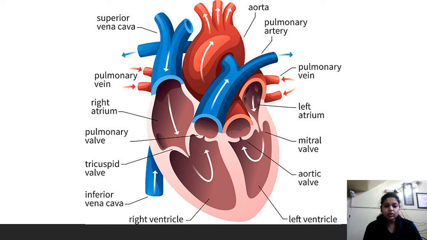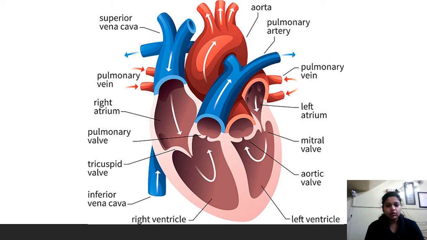Actually, the heart is not working alone. It needs the help of blood vessels to carry the blood to different body parts and to carry back the deoxygenated blood for purification. The blue color represents the veins, which generally carry the deoxygenated blood. On the other hand, the red color represents the arteries, which carry the oxygenated blood. Both arteries and veins are connected by a network of capillaries.